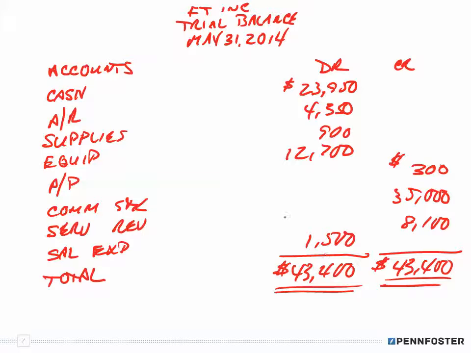And also be aware that when you're creating a trial balance, I hear it almost every day: my debits don't equal my credits. Okay, if your debits don't equal your credits, you made a mistake somewhere along the line, and you need to go back and find it. Debits must equal credits, and if they don't, you have to find your mistake. Okay, it's your set of books. You need to fix it. Nobody else can do that for you, right?